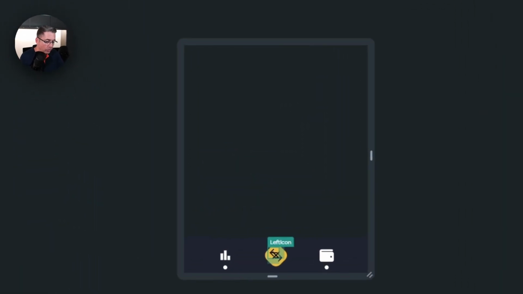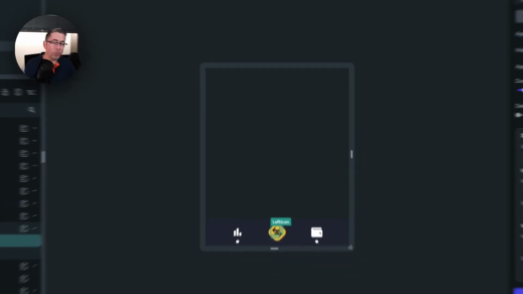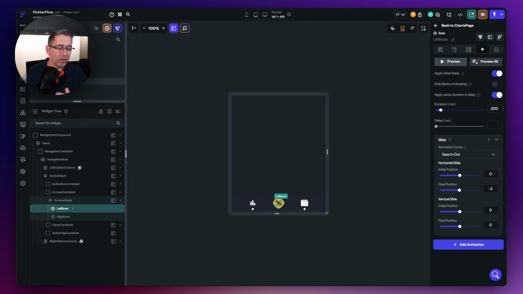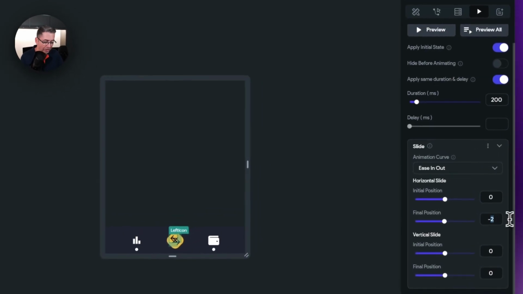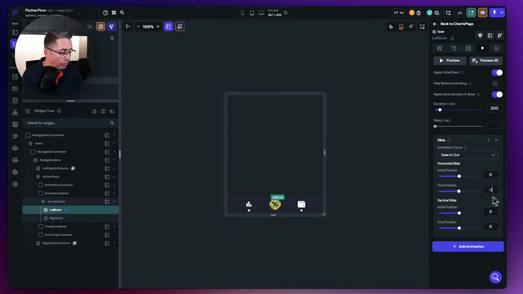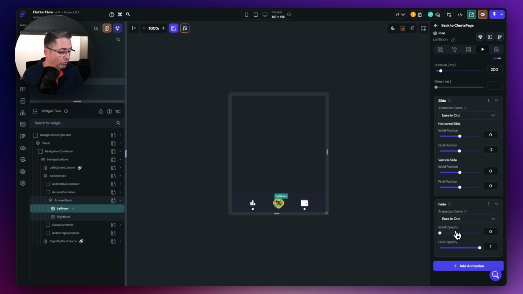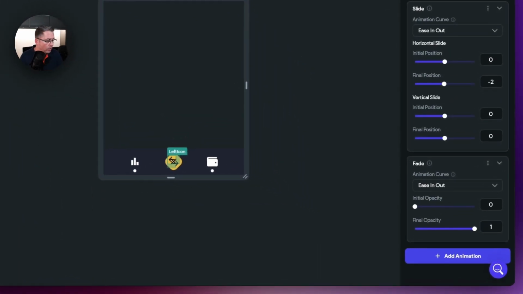If I just preview that, you can see now that we're taking ourselves just slightly to the left hand side. So when this animation plays out, we want to have that look of the arrow moving to the left hand side here. So -2 will give us that. If we just change this to -7 and preview that, you'll see it goes pretty quick. So we only want to do a -2 here. So that's all that we need to do, but we now need to add another animation in here. So just choose add animation, and this time we're going to choose a fade animation. We want it to just disappear. So what we're going to need to do is set the initial opacity actually opposite here.